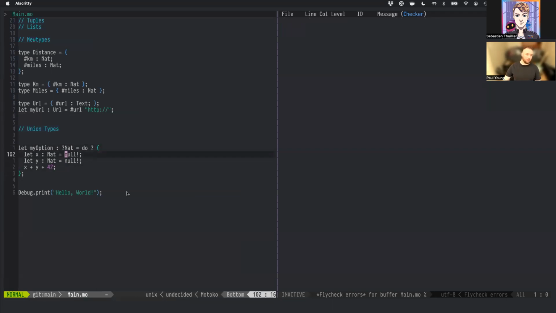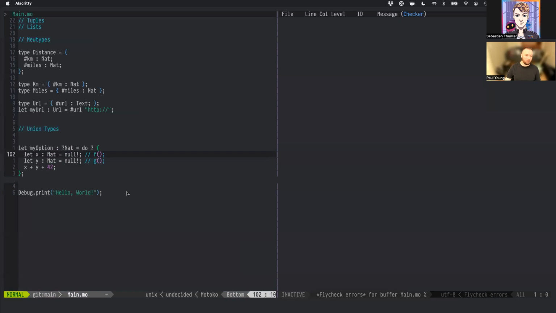This is what I was trying to demonstrate, where you might have some function call here that returns an optional nat. And then you have a different function call here that returns another optional nat. Within this do block, you can just do this bang. And if it's null, it will short circuit and return.